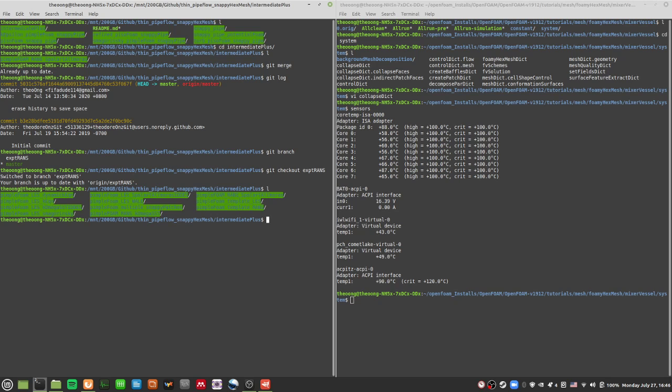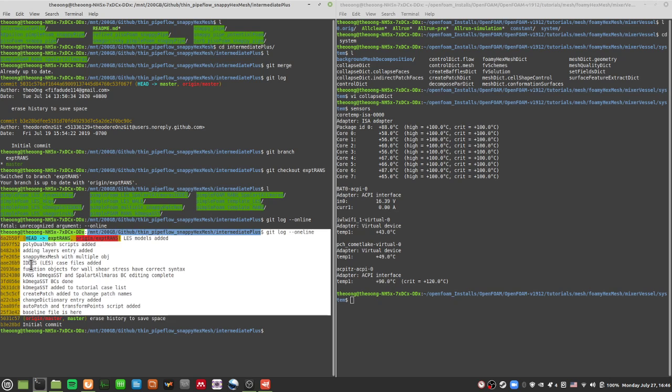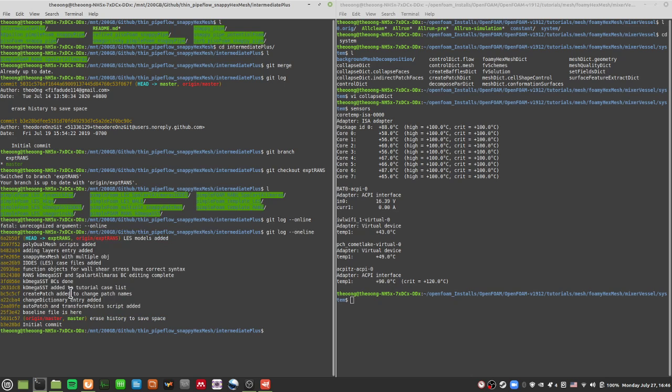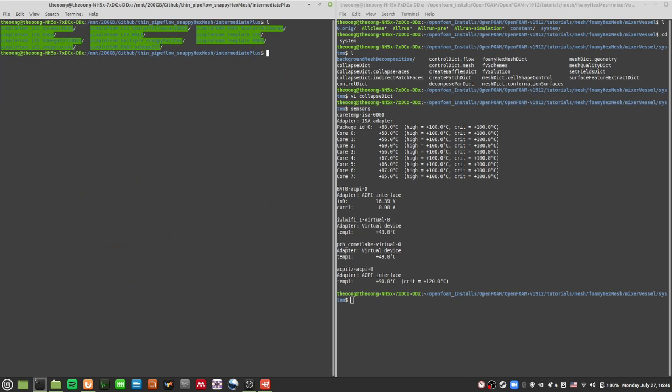But as I was explaining just now, I want to squash all these changes into one commit, to save space. So what I can do is type git merge --squash. That will add a new commit to my master branch and compress all these commits into one commit. Let's see what this does.